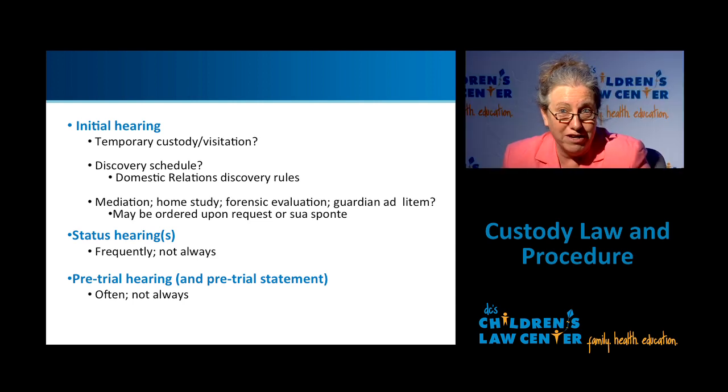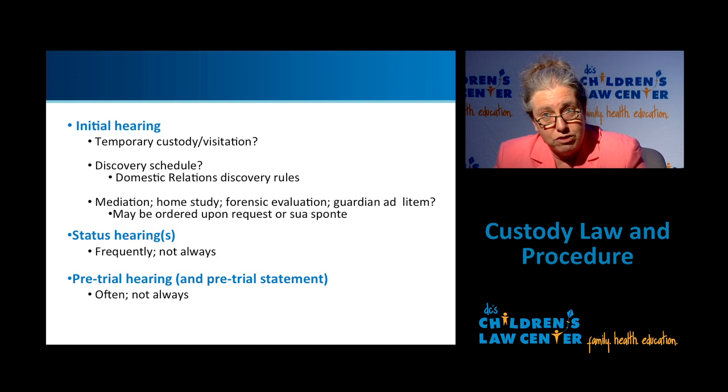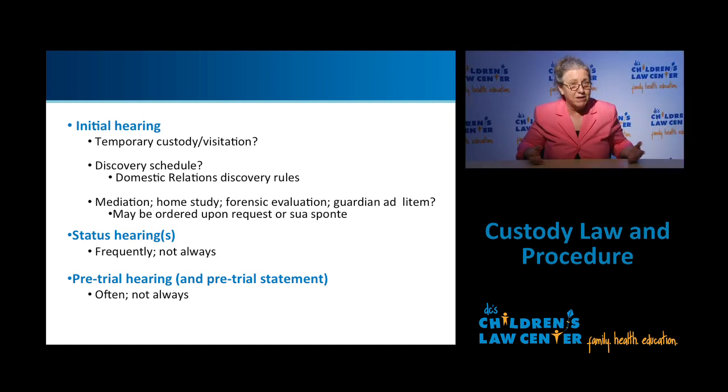And the court, of course, can appoint a guardian ad litem. And the judge may do these things sua sponte, or the judge may do these things upon the request of parties or counsel. So that's kind of the agenda of an initial hearing. None of those things may happen. All of those things may happen. Some of those things may happen.